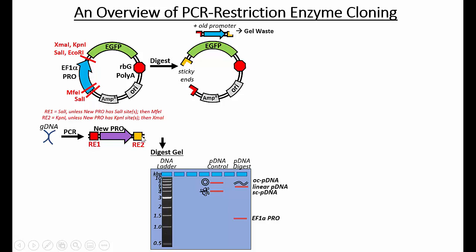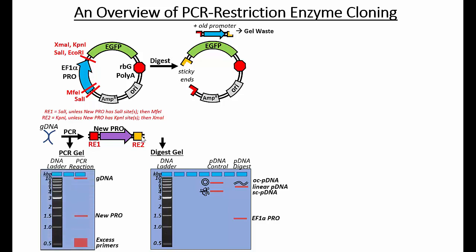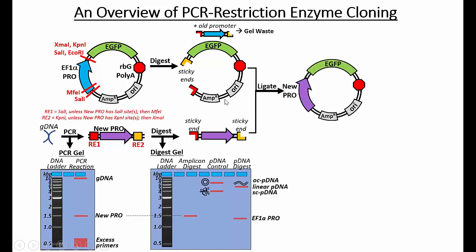And then what that would allow me to do is, after I purify that amplicon on a gel, I can add those restriction enzymes to this promoter sequence, and it will give me the same sticky ends here on the promoter that I have on my plasmid backbone. So let's say there's a bunch of A's here, there would be a bunch of T's here. These two sites would be complementary, and they would hydrogen bond to each other if I mix them in solution. So I do just that. I mix my digested PCR product and my digested plasmid backbone. They will naturally come together in solution.